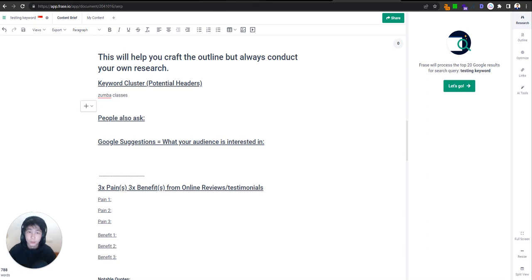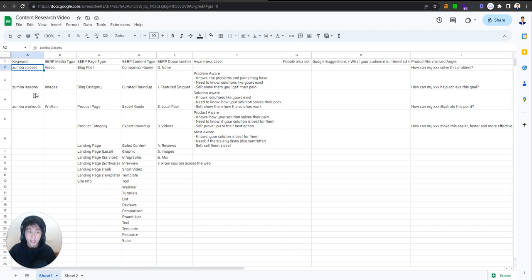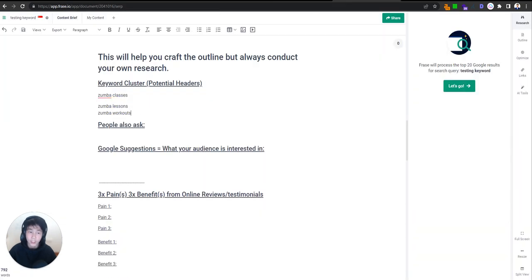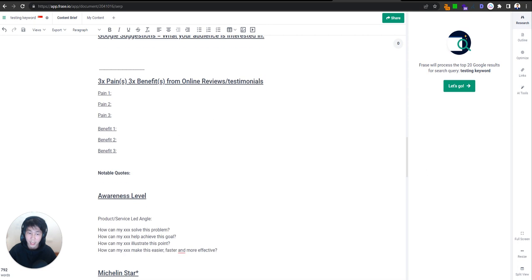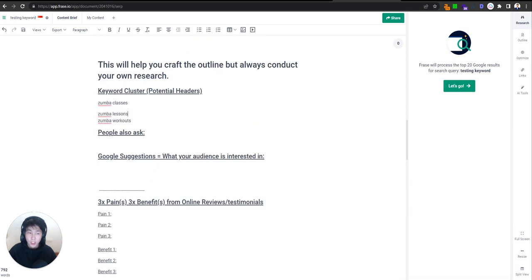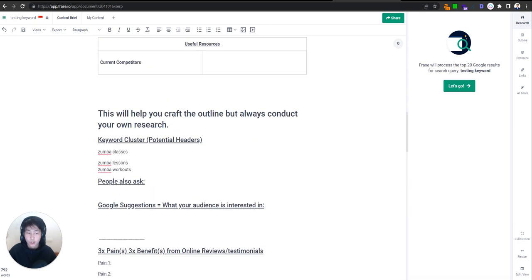So for example, if this is my main keyword and these two are my secondary keywords, within the outline later on, I can make sure that within my different header 2s and header 3s, I include all of these.